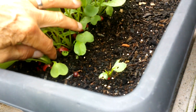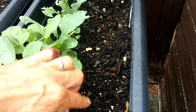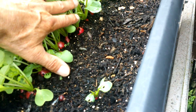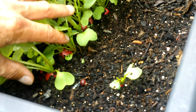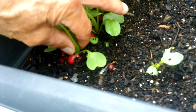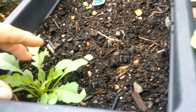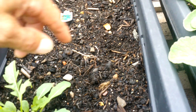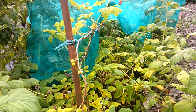I've got some nice radishes coming along here. I actually sowed two rows in this trough but only one row came up. They surprised me actually - with all the dry weather I thought they wouldn't do well at all, but I picked one yesterday and they're almost there now. Looking forward to those. And in this trough here, this is rocket. Again I sowed two rows but just a few came up - I'm going to sow another row this afternoon.